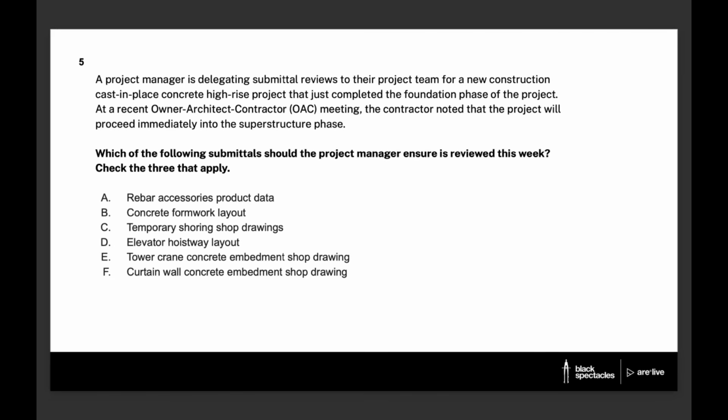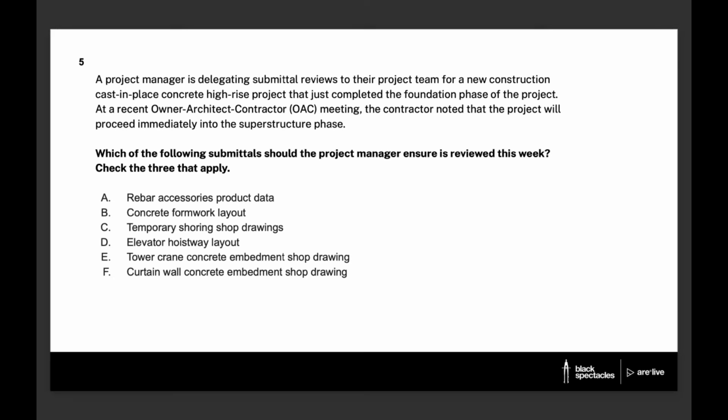You shouldn't be reviewing anything that's temporary in nature or just part of the contractor's means and methods. Formwork is definitely a means and methods item, and I would say it should not be reviewed. There's maybe a special case if you're specifying a specific finish on the concrete, that you want a specific type of formwork to be used to apply that finish. Maybe you can review the product data for that formwork, but I wouldn't review a formwork layout drawing for any reason on a project.